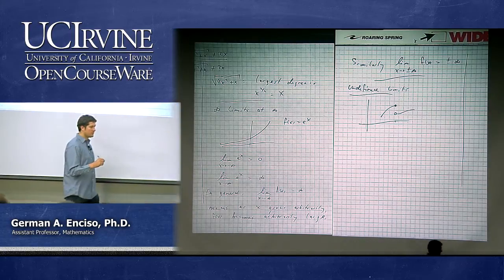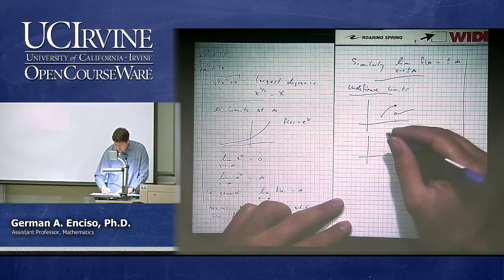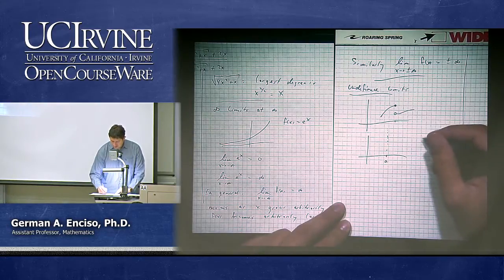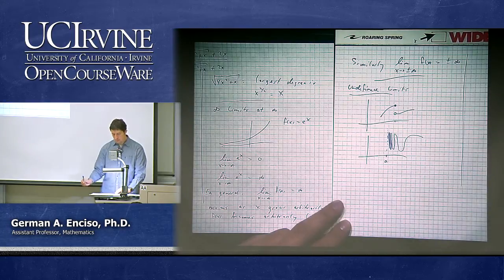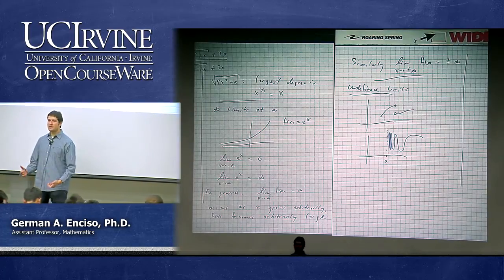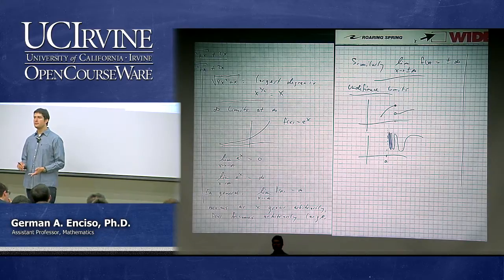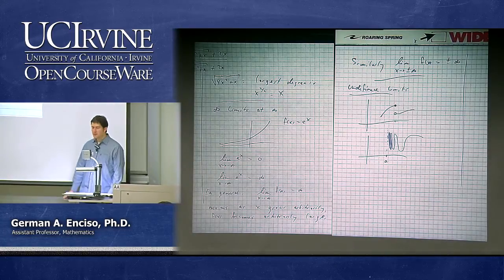As it turns out, there is. If a function looks like this, let's say that this is a. If a function does something really weird like this, right? Then you cannot say that as x goes to a from the right, f of x converges towards anything. It just keeps oscillating up and down like crazy. Right? Can you give me an example of such a function?